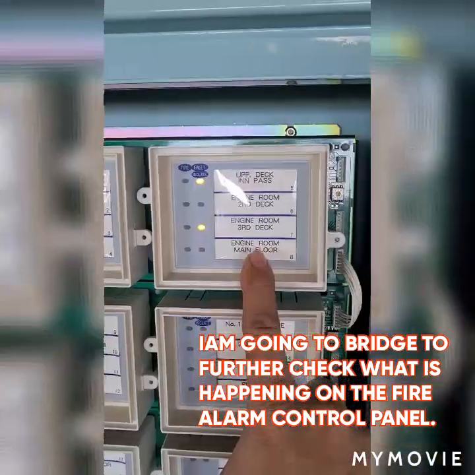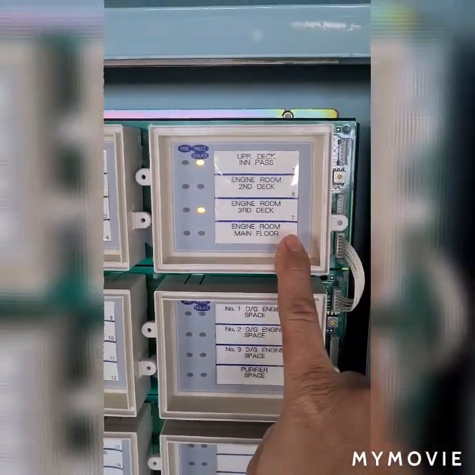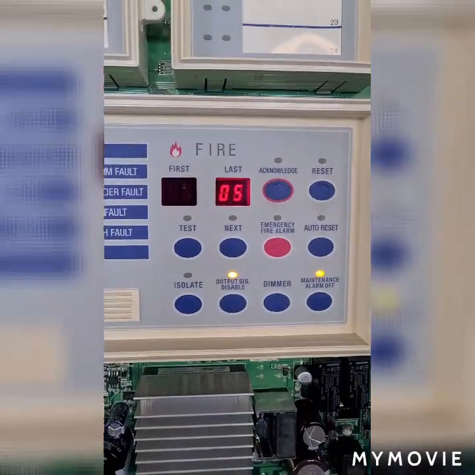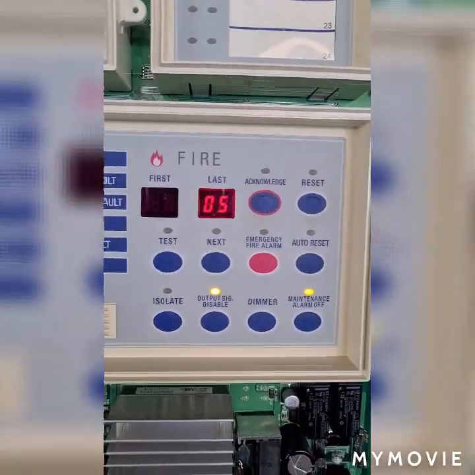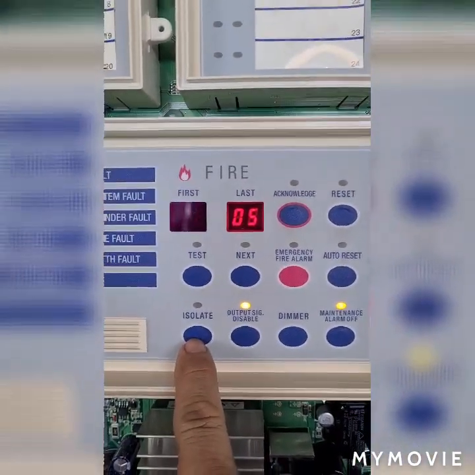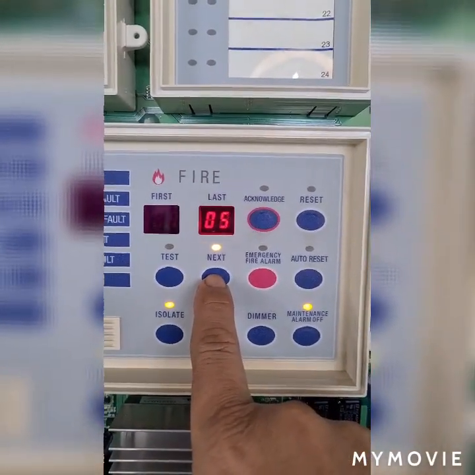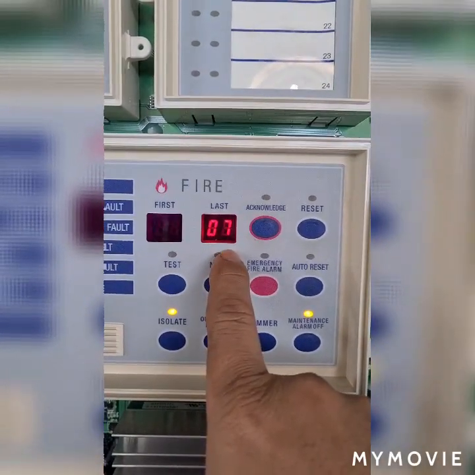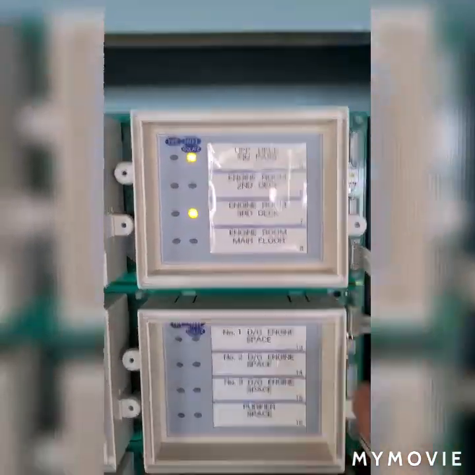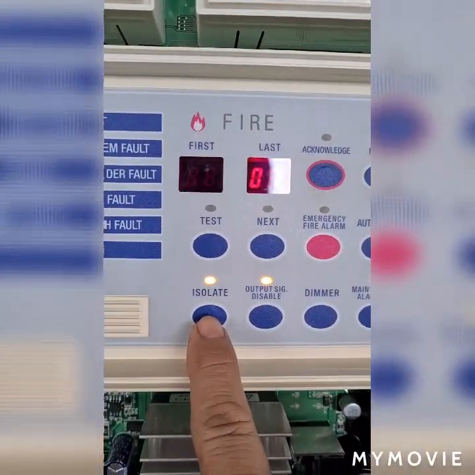Smoke detector, and from here this engine room third deck is on loop number 7. We are going to remove the isolation and we will see what happens from here. In order to remove the isolate, just press the isolate once, then choose the number you want. I choose 7 because this is zone 7, engine room third deck. Then after choosing the zone, you press this isolate 2 times.